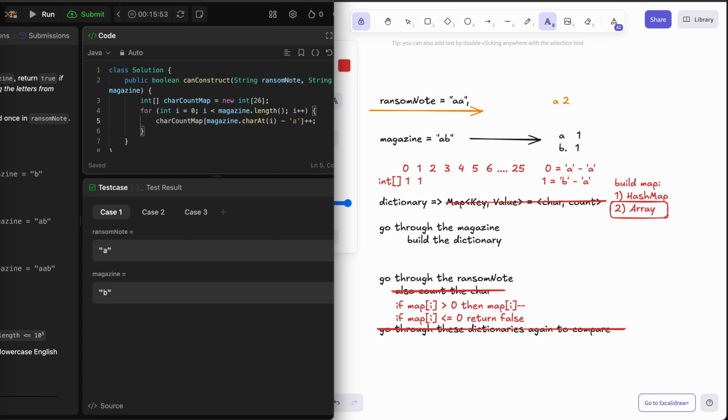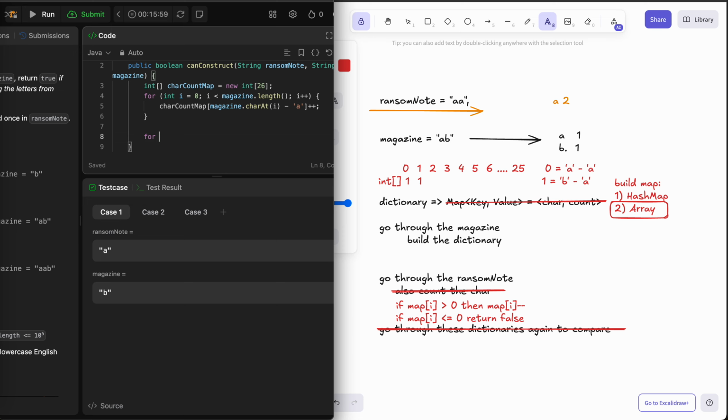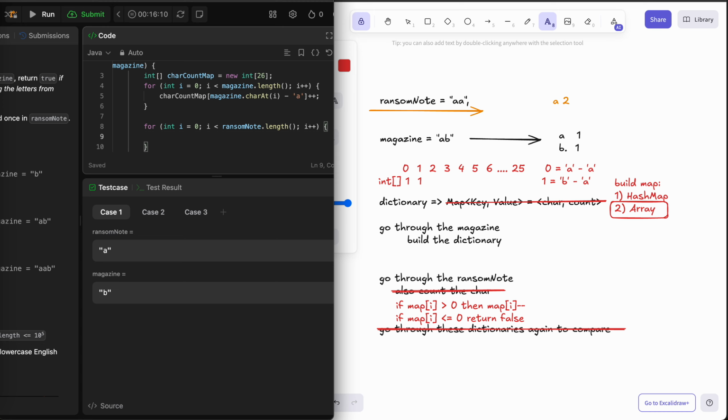And the next step, after going through the magazine, we can start to go through the ransom note. When I go through the ransom note, we also use this map, and of course we check whether we have enough letters here.